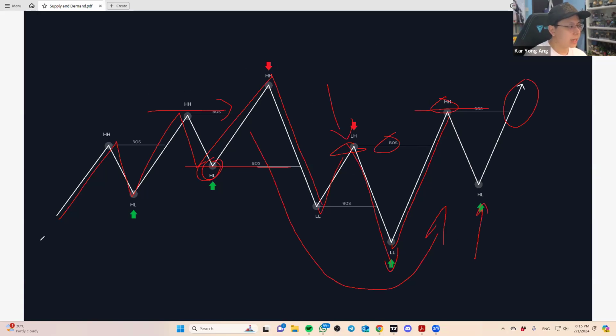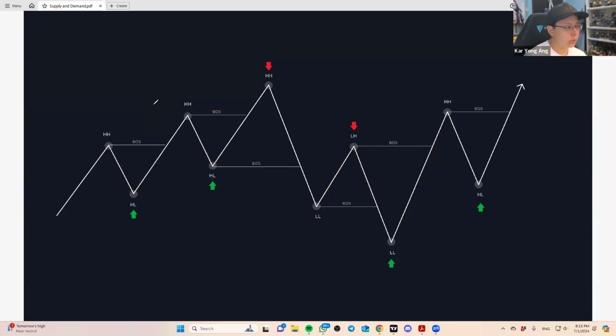So this illustration basically shows you a bullish structure turning into a bearish one, then turning back into a bullish one. Now, if you look at it from a larger perspective, then obviously this whole thing is kind of ding-donging, right? Bullish to bearish, bearish to bullish. So it's not an easy environment to trade. But I'm just using this as an example to show you what I mean by turning, right? Trend shift.